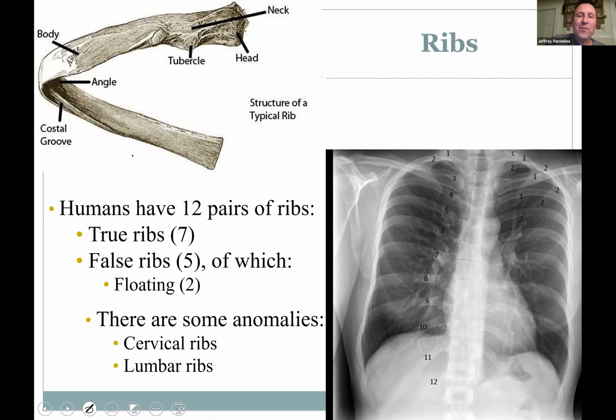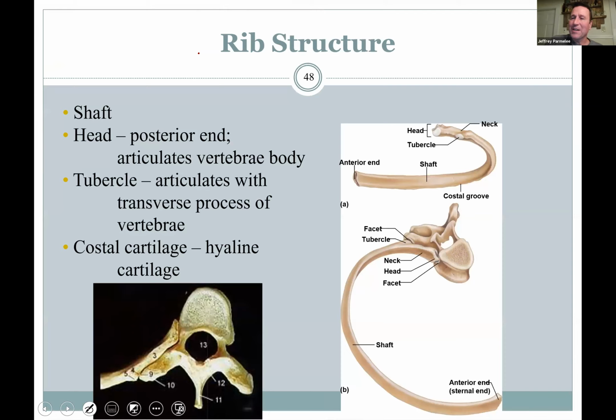And look at the anatomy of a rib. You've got a head, a neck, and the shaft, or body, they call it here. And then you've got a tubercle, a little bump right there. Take another look at it. So the articulation is interesting. These are joints. They're real synovial joints with fluid in there and everything. So if you hurt a rib joint, that sucks because if your elbow joint is screwed up, you can just wear a cast, right? But you can't stop breathing. Apparently it's very painful to have a dislocated rib because with each breath, you're going to have that pain. And I want you to know how they articulate.